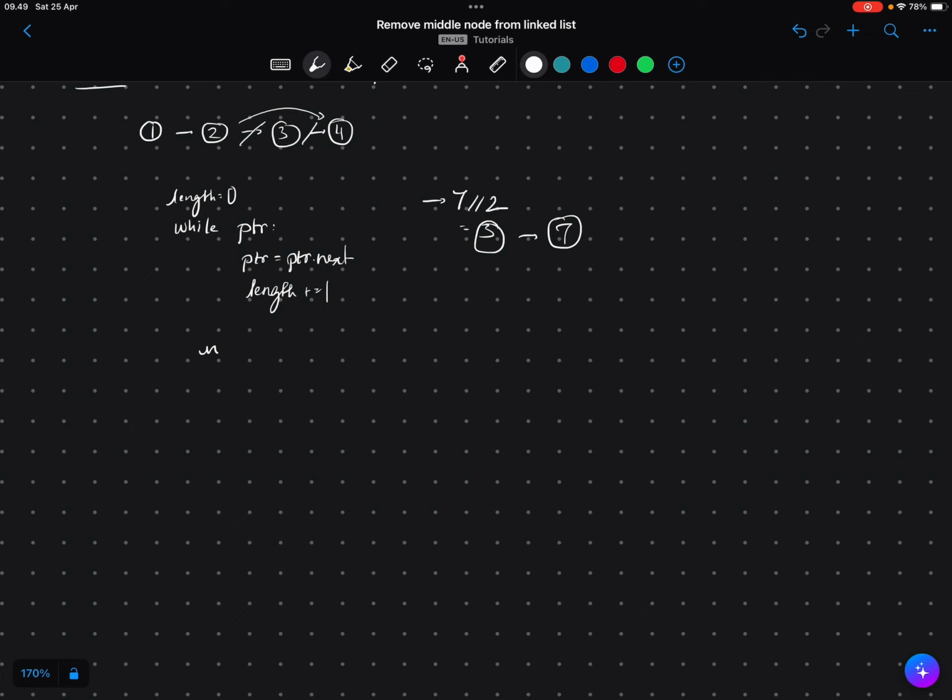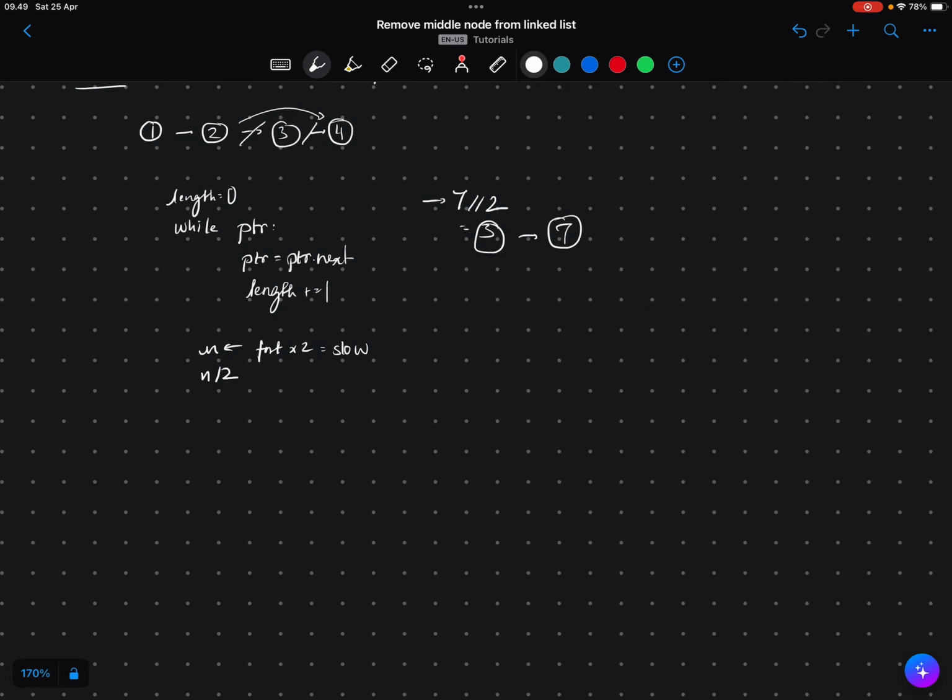Because if the fast, let's say, takes n steps to go to the end, then the slow would be sitting at n by 2 if fast is 2 times of slow, right? That's how we would do it. So slow would be sitting precisely at the node that we want to remove.